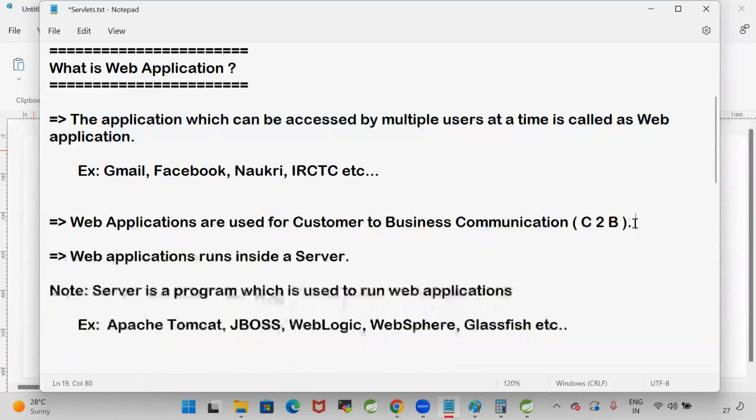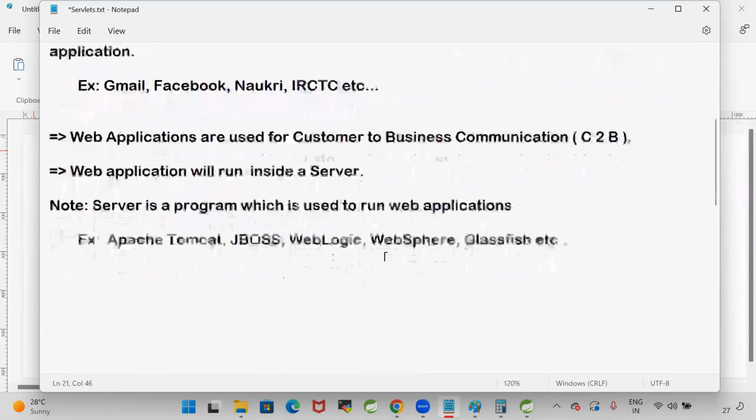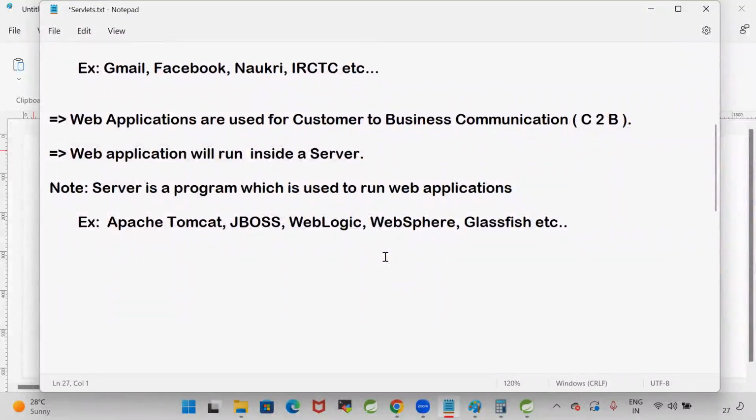Now, every web application will run inside a server.